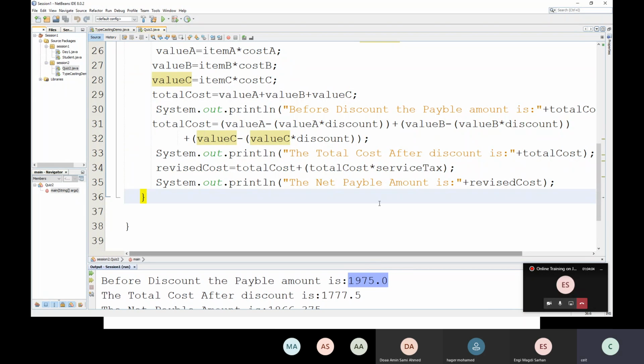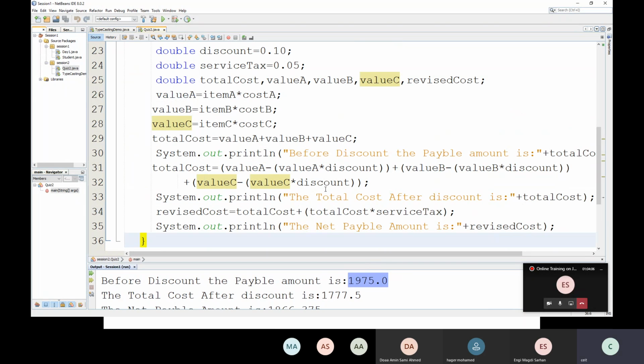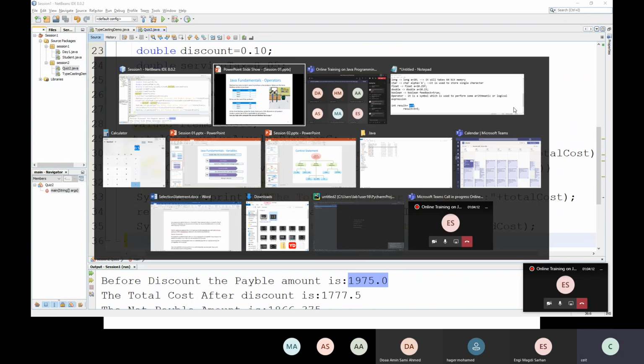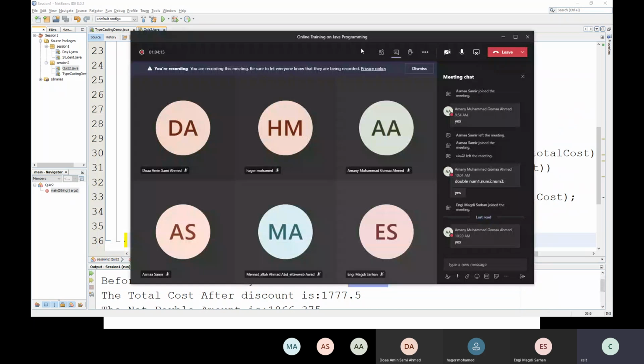First just tell me, this whole complete program, do all of you understand, or does anyone have any doubt anywhere, because this is a very simple program. Only here we have seen the use of operators.